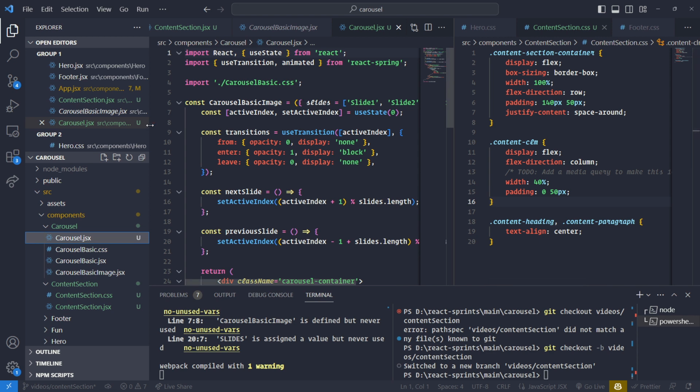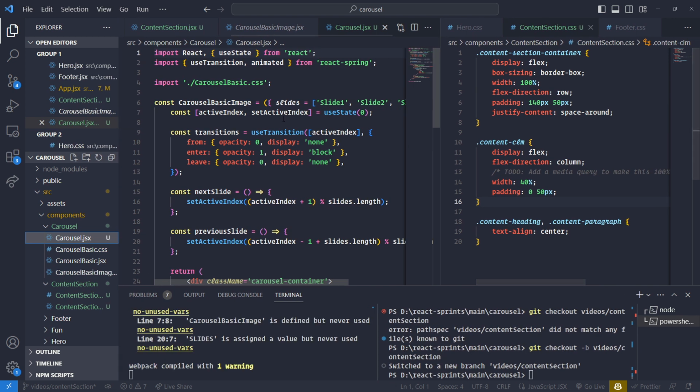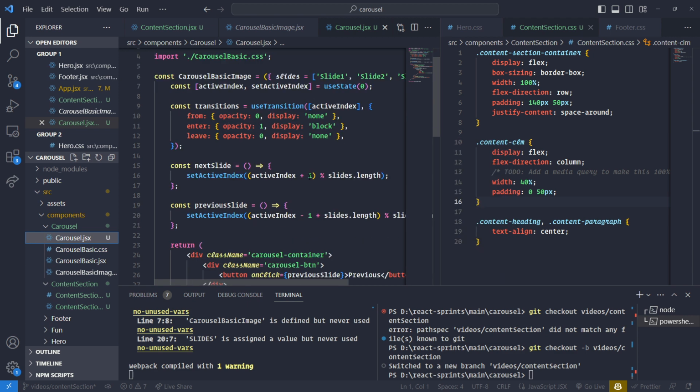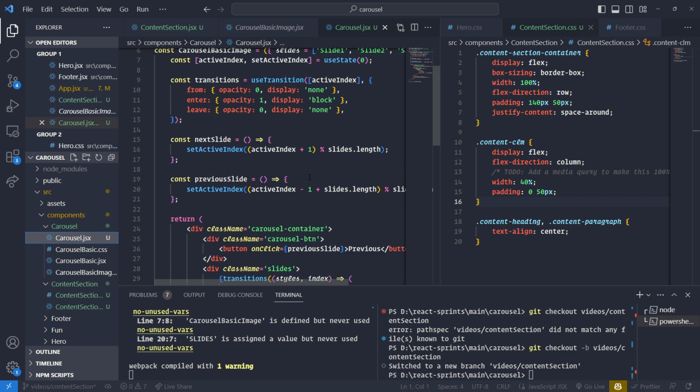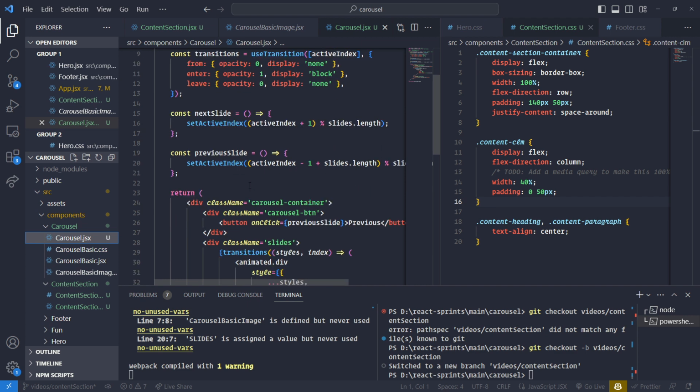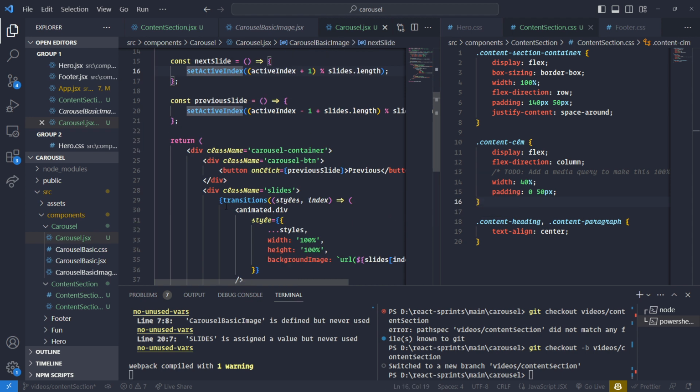We have the slides, and yeah, we already have most of the things. Next slide, previous slide. These buttons will work. So I think mostly we need nothing else but, I would say, just the styles. Next slide will make us go to the next slide. Previous slide will make us go to the previous slide, and so on.